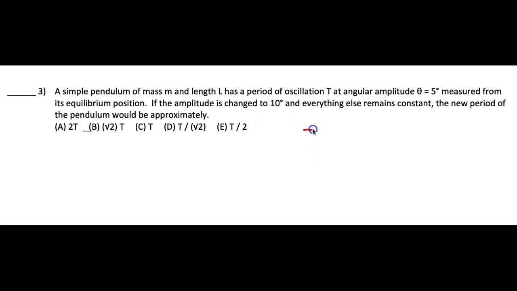This requires some understanding of how period is related to the different variables in a pendulum. The only thing that changes the period of a pendulum is its length. And there's a formula which is 2π√(L/g), and this is given to you on the yellow equation sheet. So you should recognize then that as long as you're on the surface of the planet when you're comparing pendulums, and a pendulum isn't in free fall, or you're not comparing one pendulum to a pendulum on a different planet, g remains constant from one pendulum to the other.